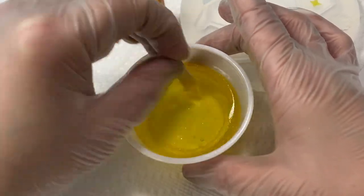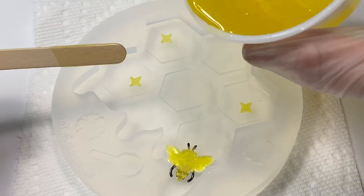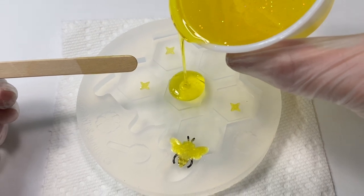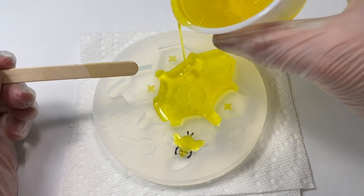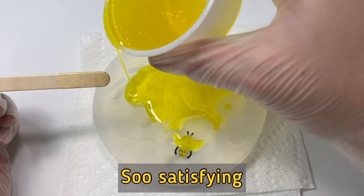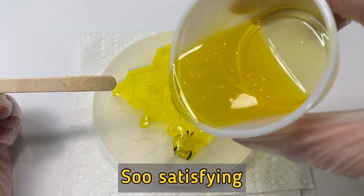So once the bee was fully cured, it was time to add the epoxy resin. In this instance, I am using Alumilite epoxy, a new resin to me that I recently got, but more on that later. I mixed it with this golden yellow pigment, trying to achieve a real honey color, and to give it a bit more zhuzh, I added some gold leaf.